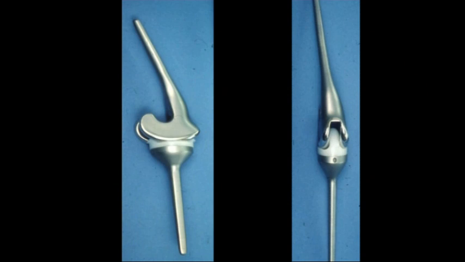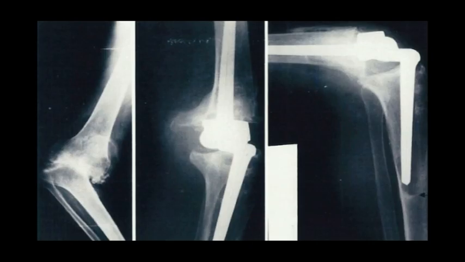From 1970, less constrained designs were produced. To overcome loosening due to torsion, a variety of sloppy hinges were developed. The Sheehan, for instance, followed this principle and allowed some rotation to occur. While excellent results were achieved, the importance of soft tissue balancing was not really appreciated. Too much stress was being borne by the prosthesis, and therefore premature wear occurred.